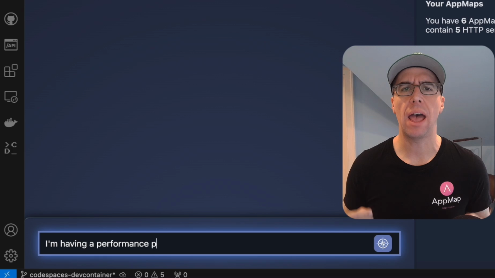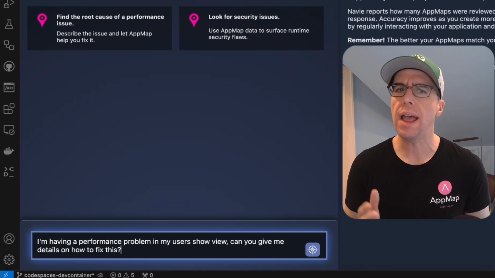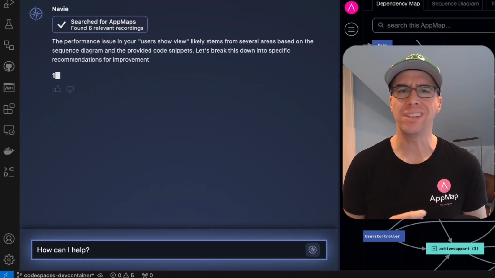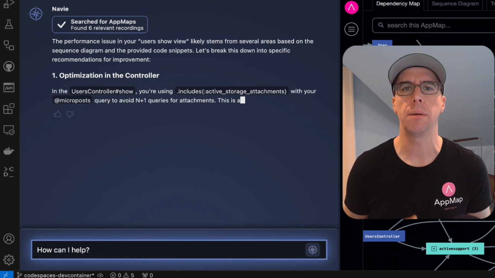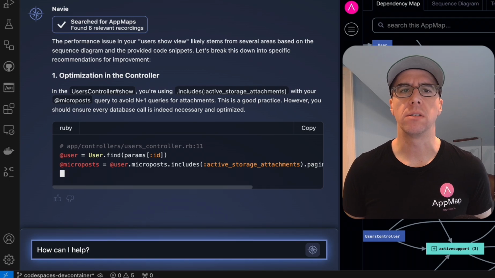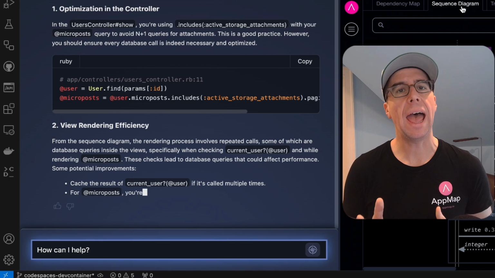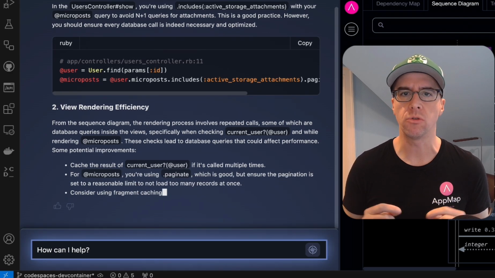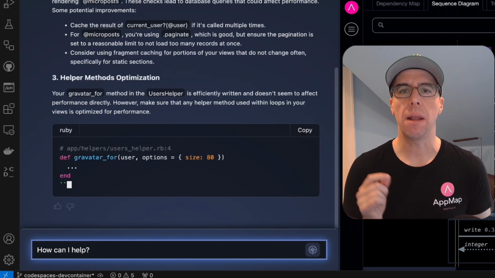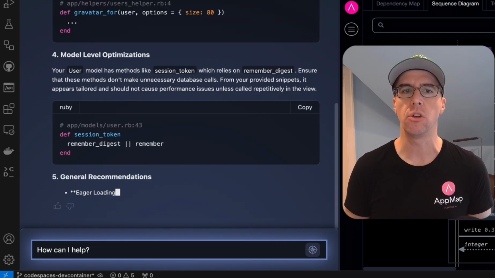Now you can see how AppMap improves the AI coding experience across your entire application. If you asked similar questions to a standard AI assistant, you would only get generic answers based on existing public knowledge. Without knowledge of your code, these generic responses will leave you continuing to hunt and search through a complex code base. With AppMap able to see all of your code's runtime behavior, it can now provide these context-aware insights that power these hyper-personalized responses to your software questions in your code editor.